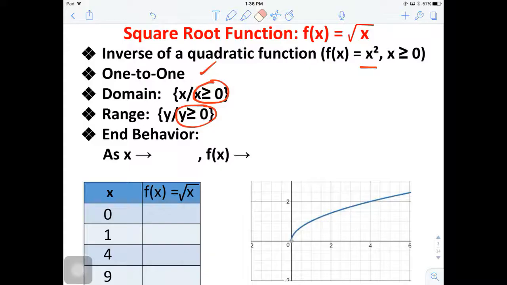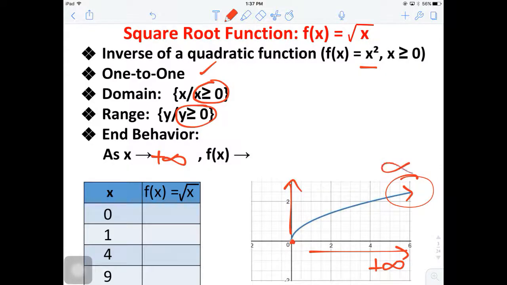Now, if you take a look at the end behavior, if you remember, this graph is only extending to the right hand side. So you see that there's a dead end over here. So there's only one side for the end behavior. That's as the graph approaches positive infinity, which means the right hand side, it's going to the right. So as you approach the right hand side, f of x is going to be going up. So here we go, the arrow is definitely pointing up to positive infinity. So it's going up and up, right?